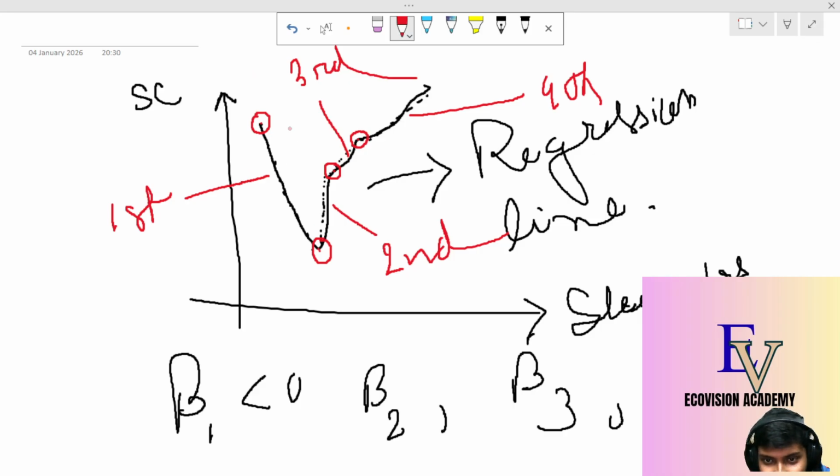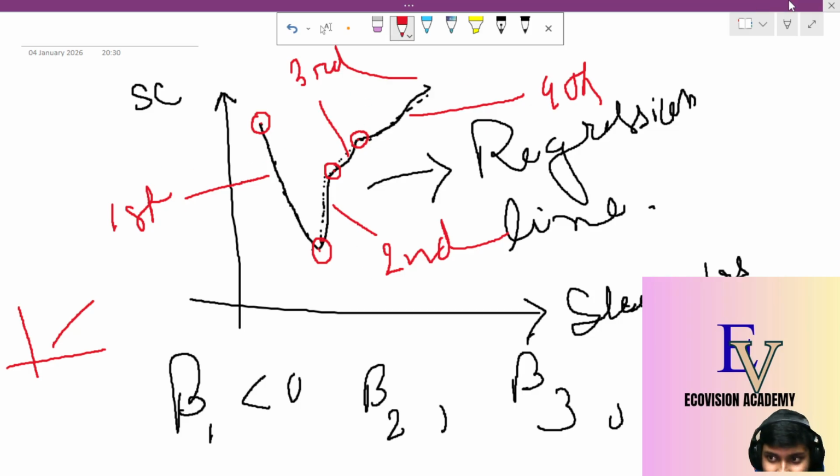So the regression line will not always look like this. From a layman's view, you can just interpret whether, as sleep hours increase, the score will increase or decrease. From a layman's view, you do not know economics, Python, or statistics. If sleep hours increase a lot, the score will decrease because I am going to sleep all the time. But what spline does is it fits different lines: a first range line, second range line, third range line, fourth range line, and then it joins them.